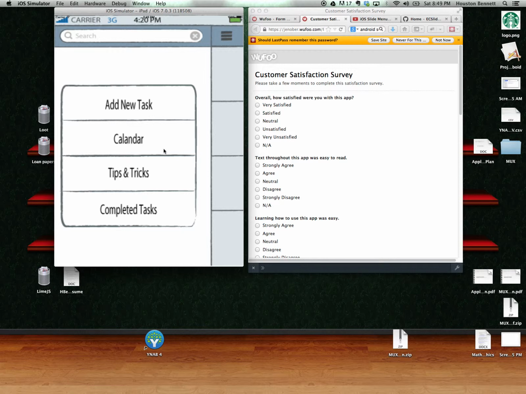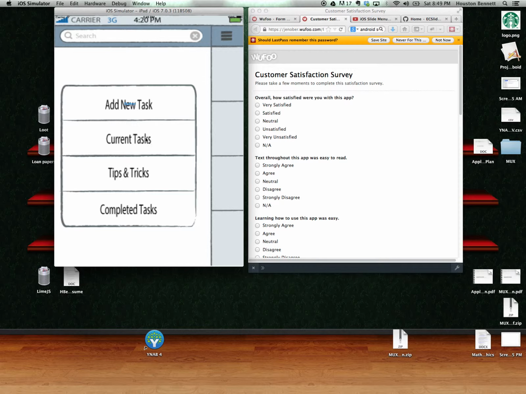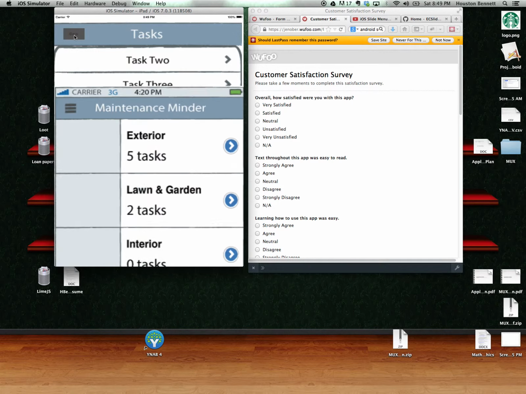The second part was to check the calendar, just to get an idea of how everything would be laid out. And these don't actually drill down. That was something that disappointed people. Also, when you click on this, it does take you to the list, but again, these don't actually drill down. So those were just some disappointments that people had mentioned.